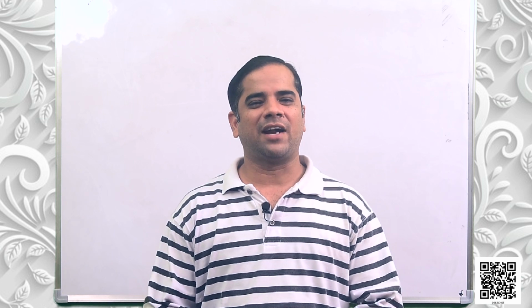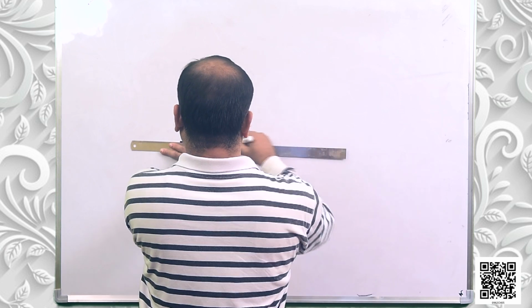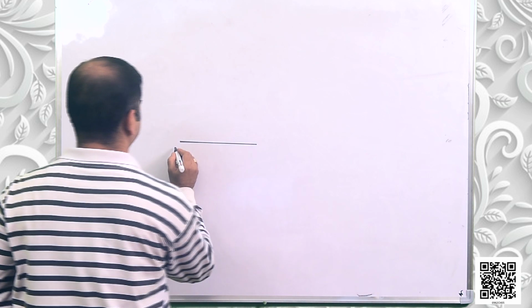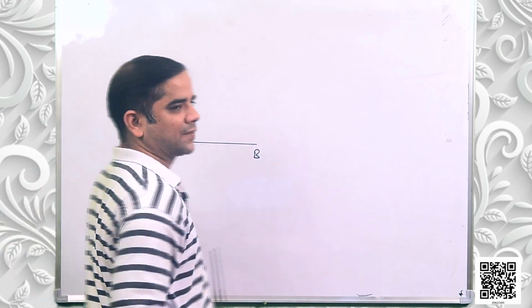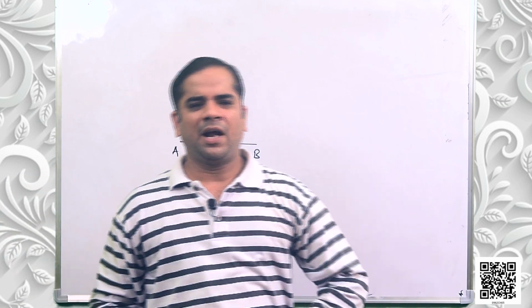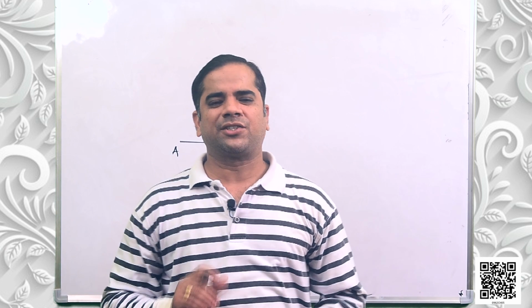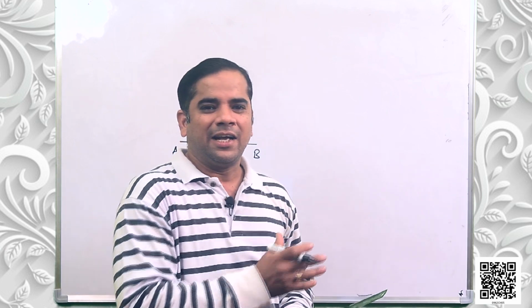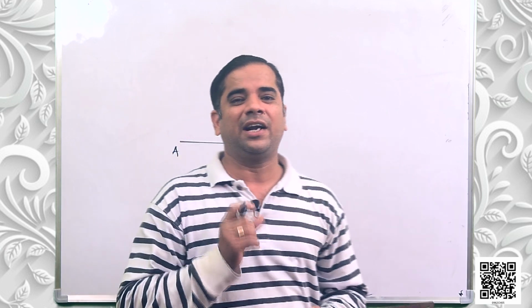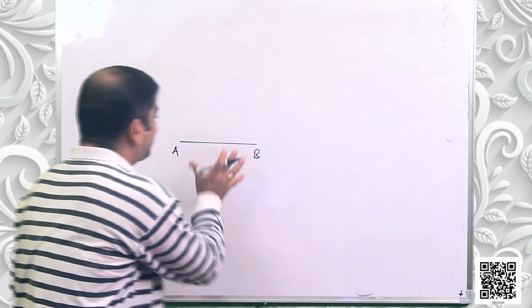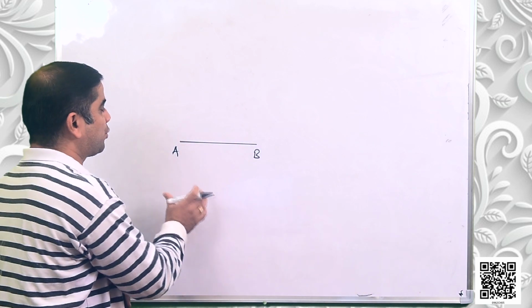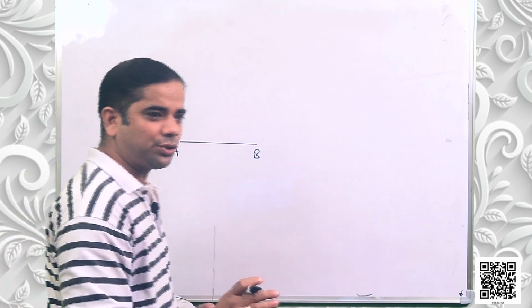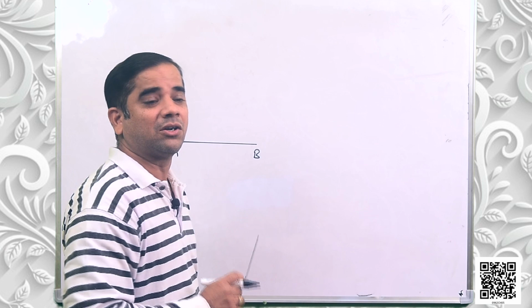Students, let us discuss example 2. It says, prove that an equilateral triangle can be constructed on any given line segment. This is the line segment AB, and here you need to do some construction. Why should we do construction? We need to prove that we are getting an equilateral triangle, and this line segment is to be used to construct it.